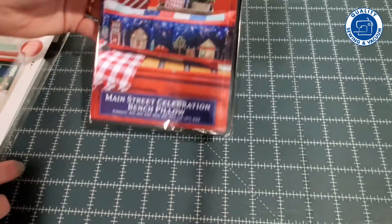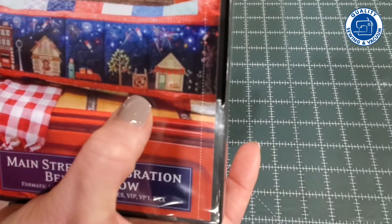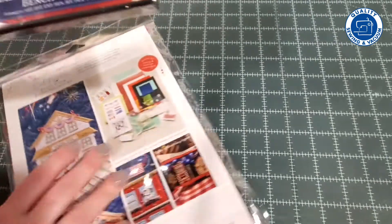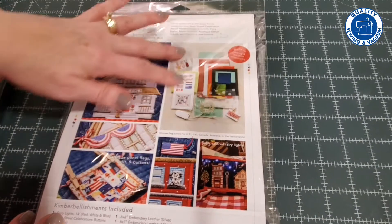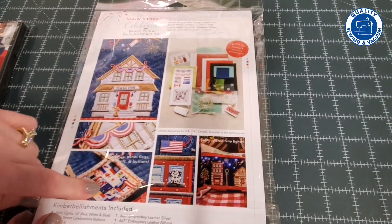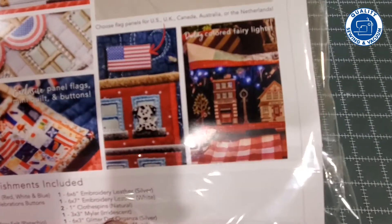If you want the fairy lights and all the fun stuff to go with this, take a look — there's even a little quilt that hangs on a clothesline right there by that house. Is that not cute? All of those wonderful things come in the Kimberbellishment set, and in here you find all the things you need to do all the fun things like the bunting. You have the quilt and then you have the cutest little buttons — look at that dog sticking out the window. Is that not the cutest thing?